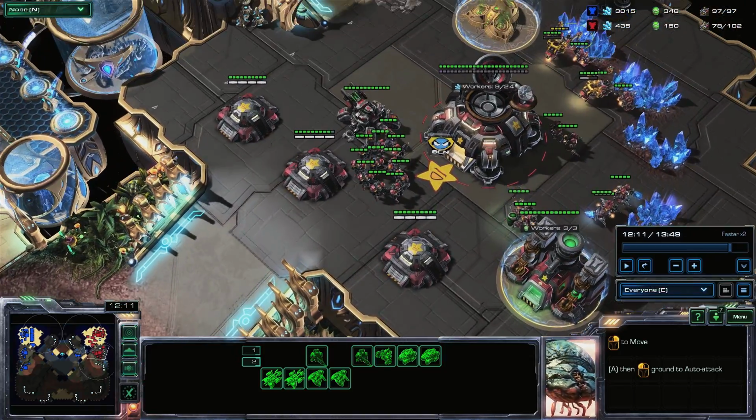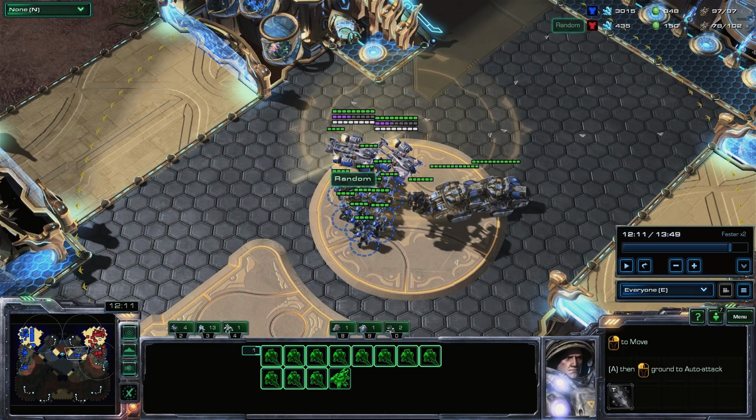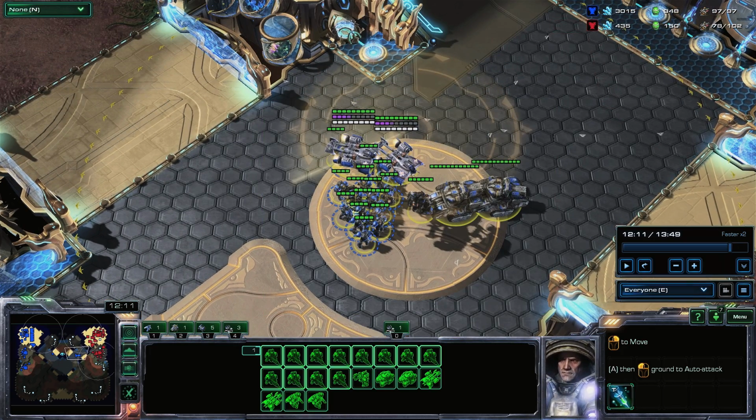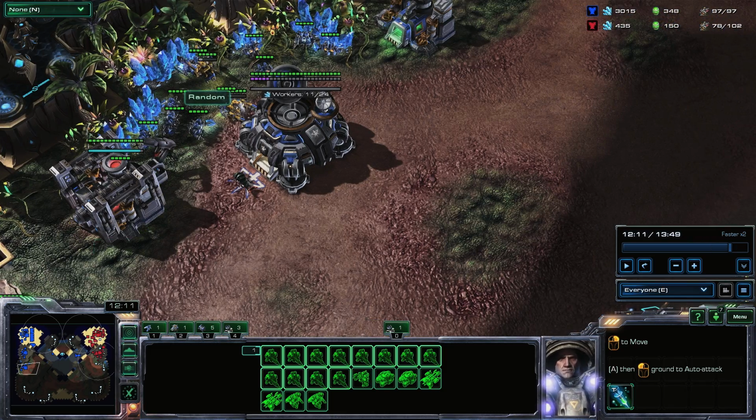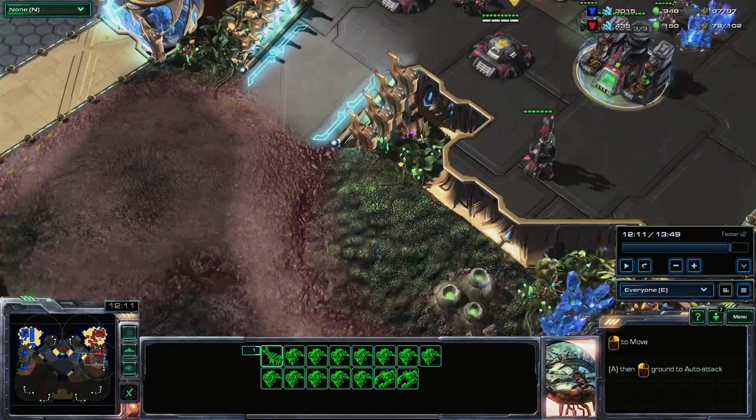When you go for bio, it usually seems like you have to be a lot more aggressive with your play, constantly doing drops, constantly pressuring, constantly trying to take off his expansions. If they make a 3rd base or 4th base, trying to do that.